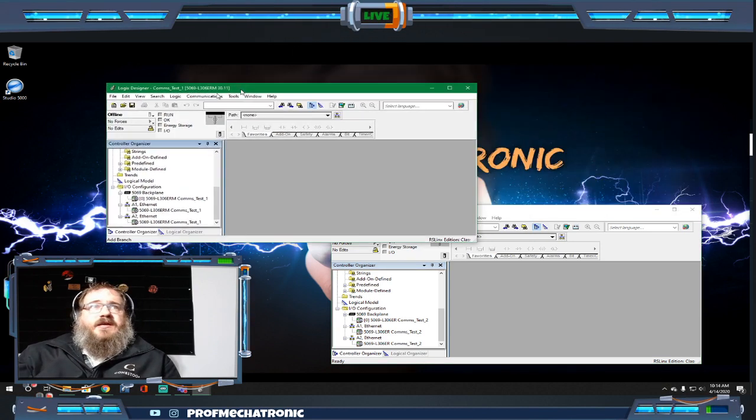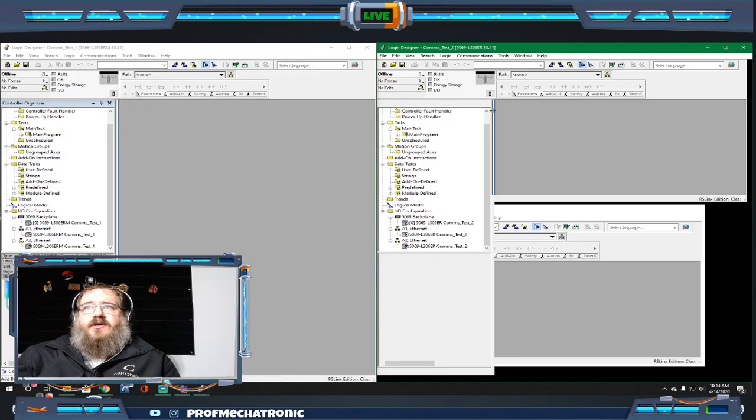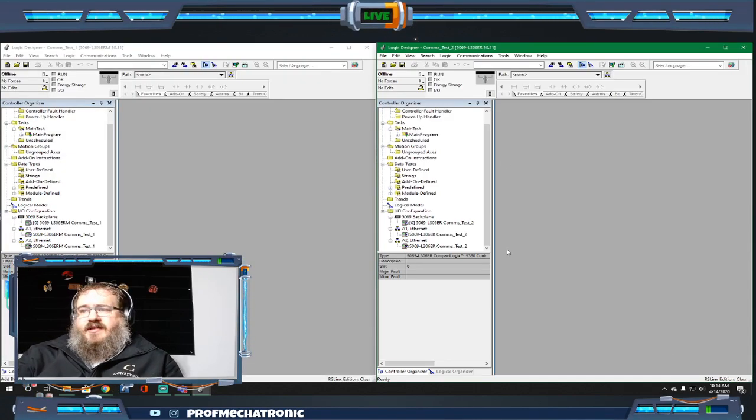I'm going to put these into some tiled windows here just so that we can get them all set up so you guys can kind of see. Now, what we're going to do is I'm going to flip over to the hardware for a quick second. I want you to see how the communications are set up, and we'll talk a little bit about the physical setup before we proceed with setting up the actual software itself.